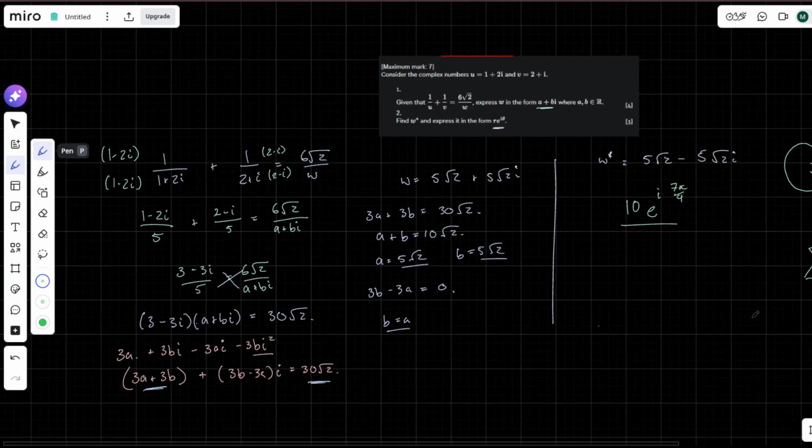So hopefully this was helpful. This is really just a process of plugging things in and rearranging them, using conjugates where appropriate. When we're dealing with complex numbers, the imaginary axis and the real axis don't interact with each other; they're kind of incompatible. Whenever we have an equation set equal to just a real component, that's telling you your imaginary component is 0, because it's effectively a real number. That means the real component must equal the value on the other side of the equal sign. So you can set it up like these two simultaneous equations.